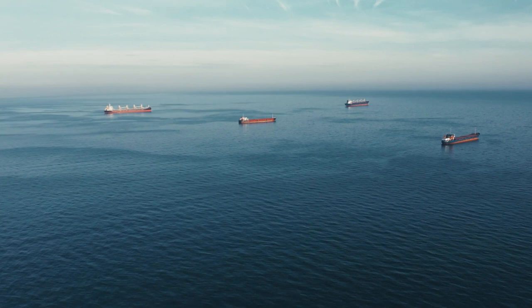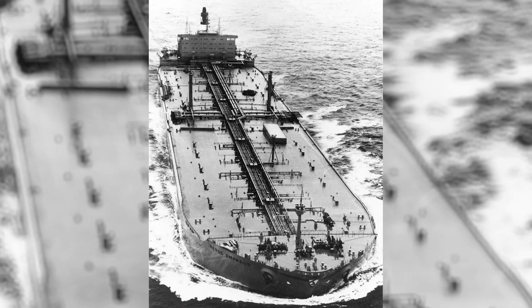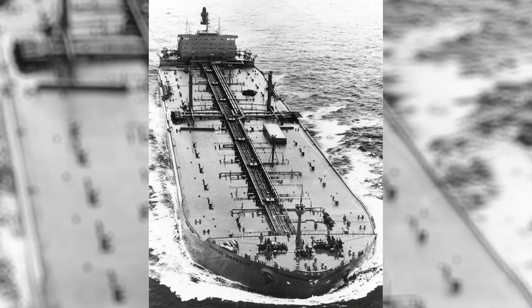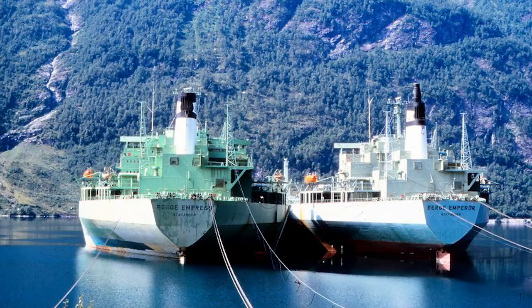Number 8: Burge Emperor and Burge Empress. It seems like tankers like siblings, because here are another set of sister ships. Burge Empress and Burge Emperor are classed as twin sister ships, although one has a much more masculine-sounding name. The tankers were both built in Japan in 1975, and although they're called twins, they're clearly fraternal instead of identical. Burge Emperor had a gross tonnage of 203,000, while Burge Empress had a gross tonnage of 198,000 — so the Emperor trumps the Empress on that front. But the Burge Empress had a longer time in service, so she wins when it comes to lifespan. They both had the same length at 1,252 feet.